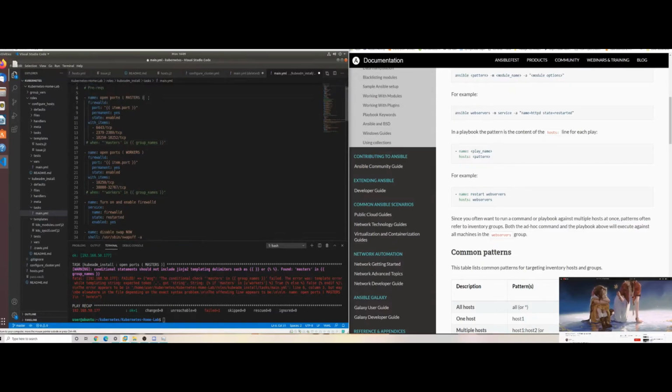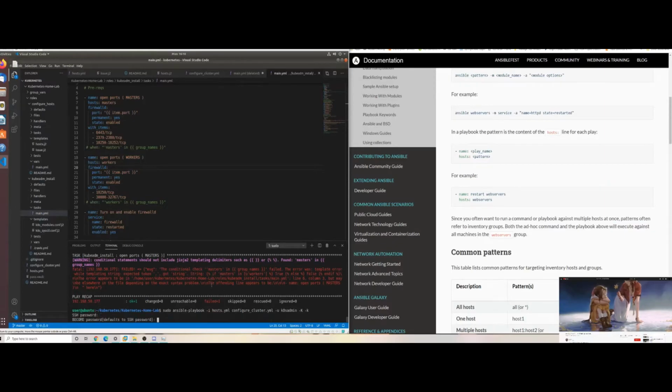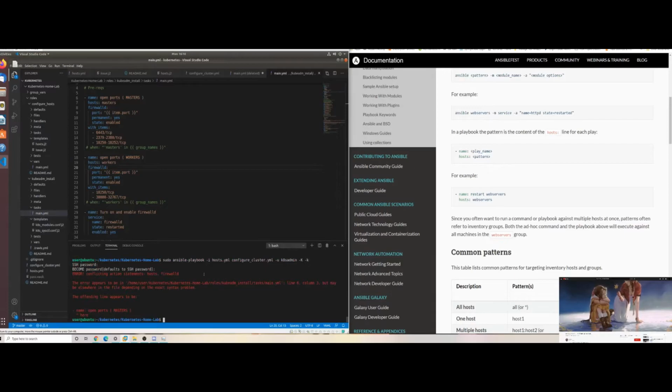So if I run the entire playbook against all host inventory, these first two should only hit masters and workers respectively. What do you want from me?